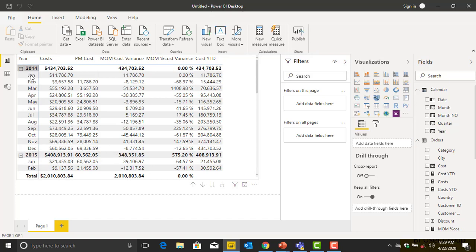So that kind of analysis will help you do some kind of trend analysis where you want to see seasonality. You want to see how the current month's values compare to the current month in the previous year. So you want to see if there is a seasonality pattern within your data.